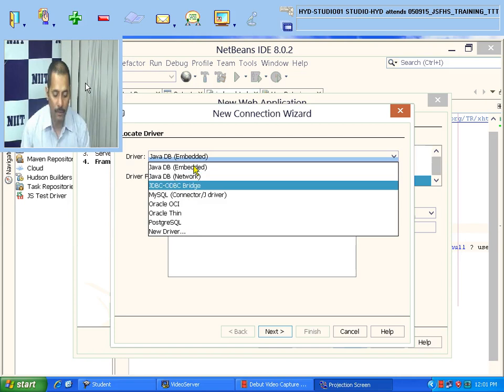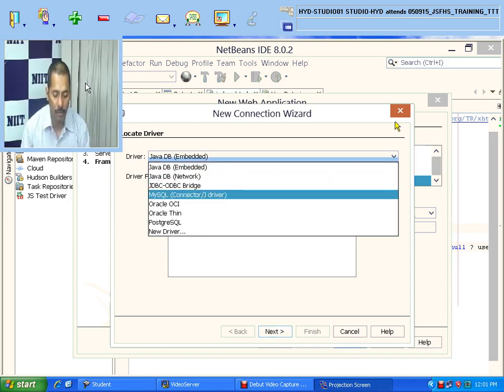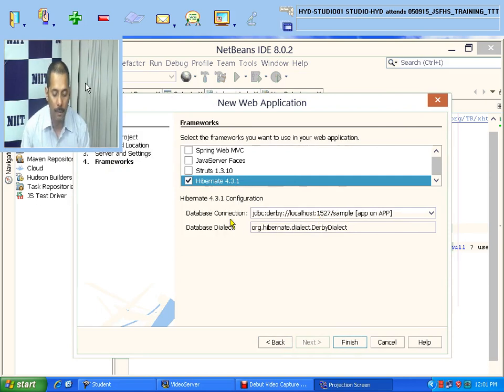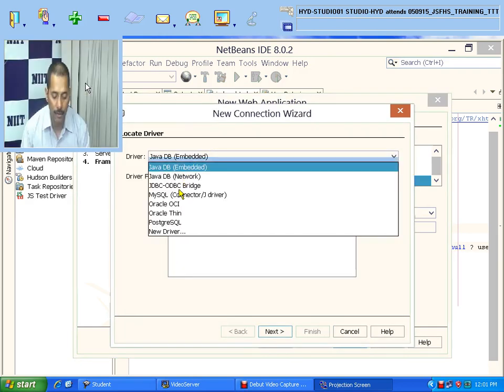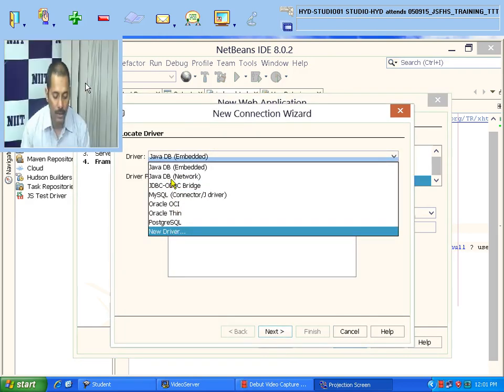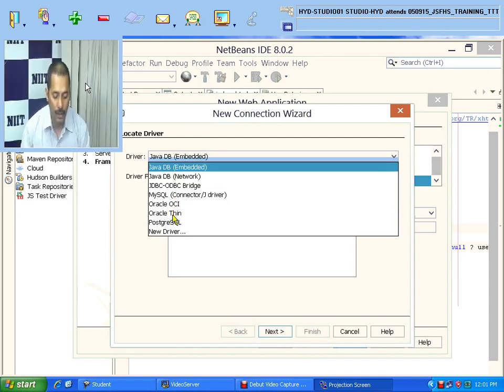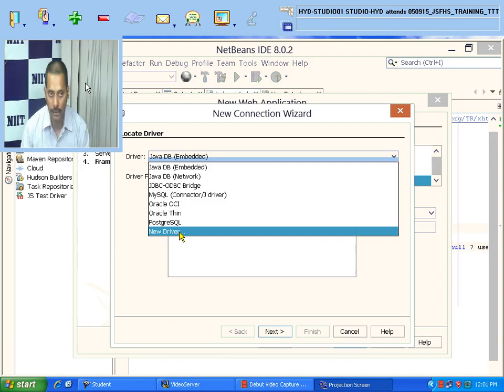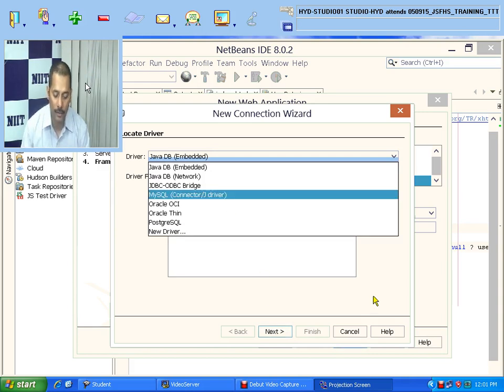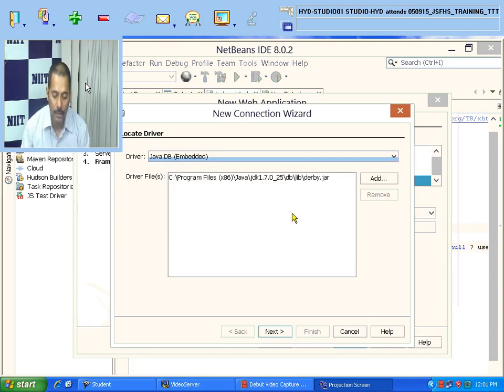So this is not a new thing for us. It is the same thing. Because now I'm using the Derby database, I may use the database connection called Derby. But if I want a new connection, you can use the JDBC-ODBC bridge, or the Oracle thin driver, or some other drivers which you want to use. That is also possible. Derby is displayed automatically because the driver is there in the Services tab. All the database connections already in our Services tab will be displayed for you.